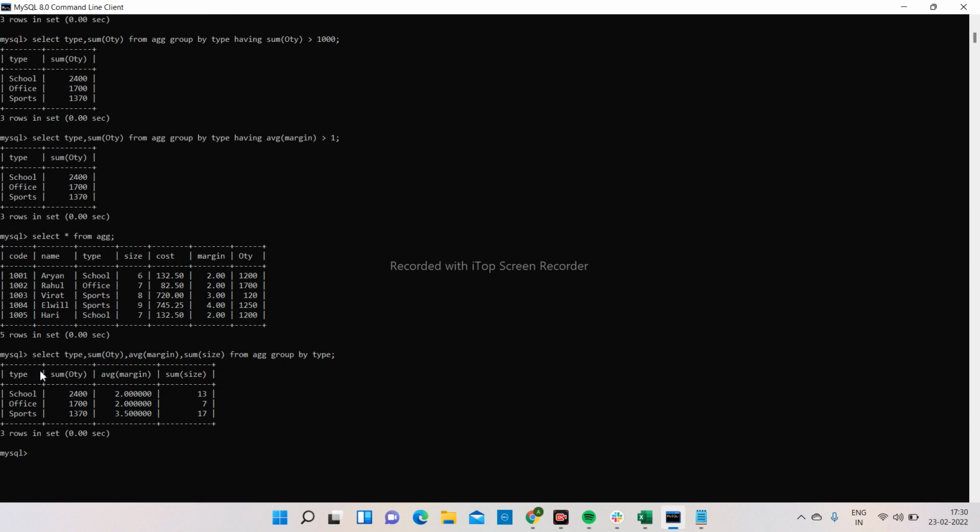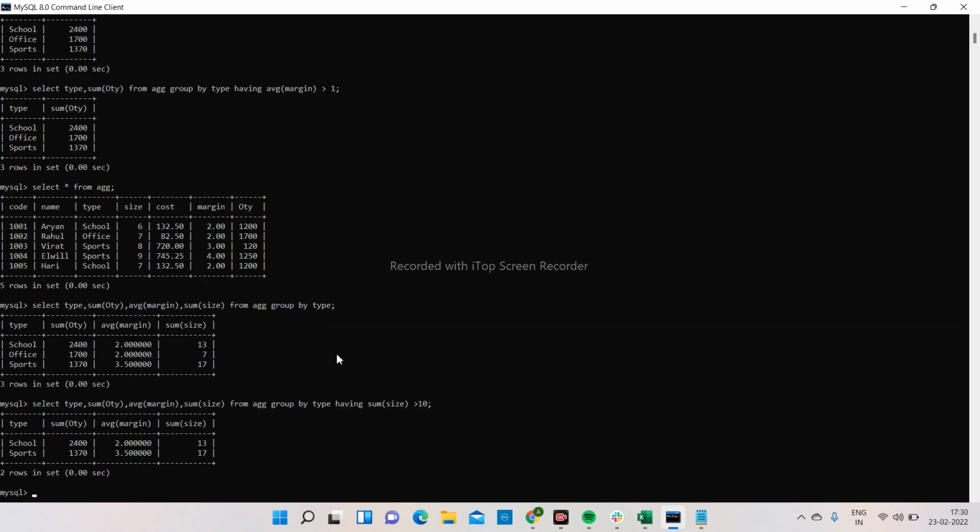So I want a condition in this also, that the sum of the size should be greater than, say, 10. Again we can put a query like group by type having sum of my size greater than 10.